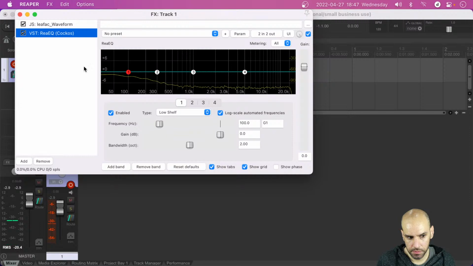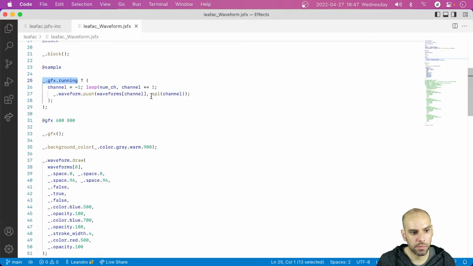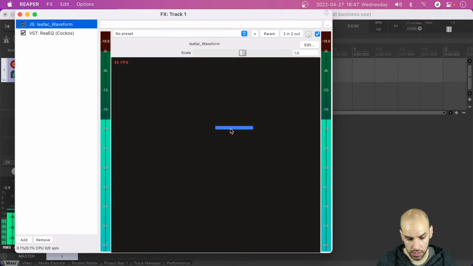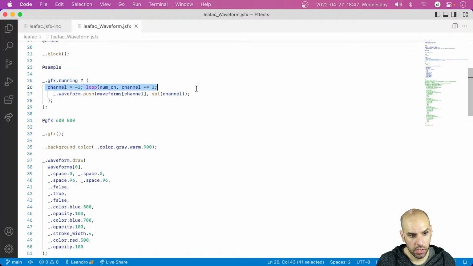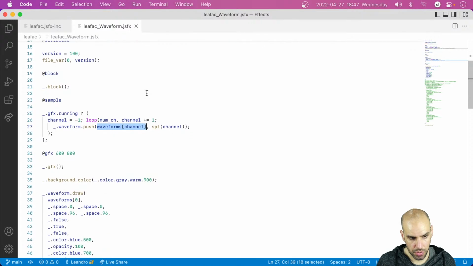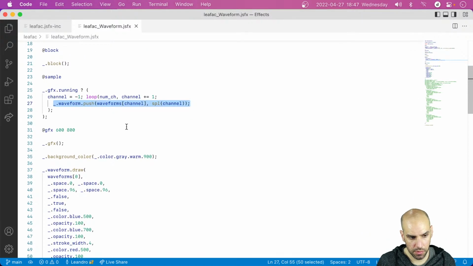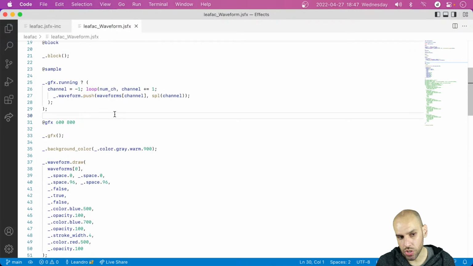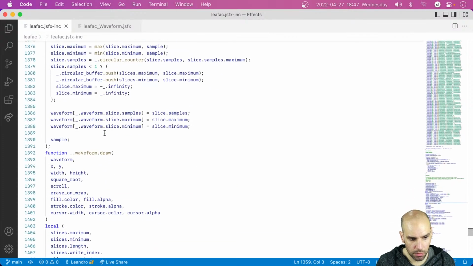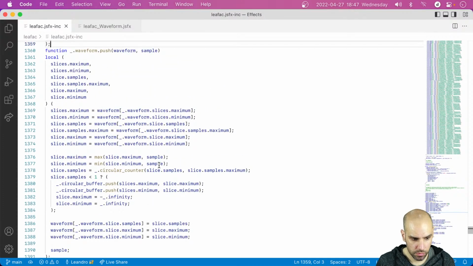Okay, so that's what this is about. And then if the GFX block is running, in other words, if the user interface is showing, then we loop over all the channels and we push the sample for that given channel on the waveforms data structure using this push method or function. And that's what we are about to look at right now.